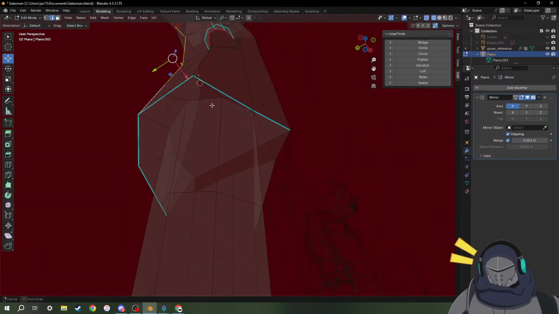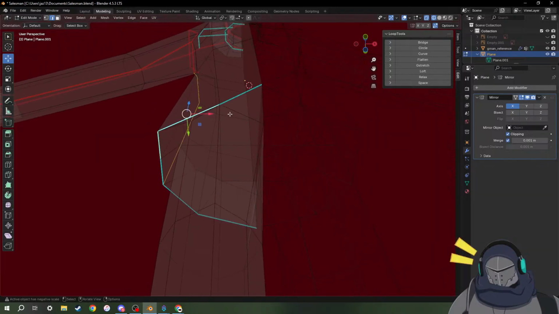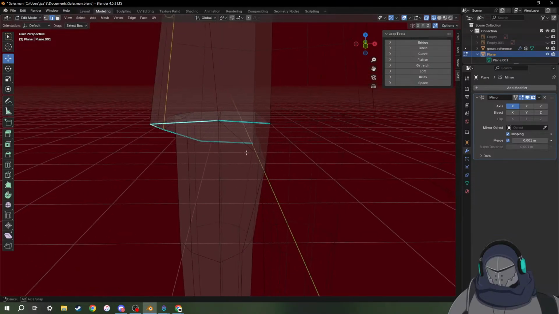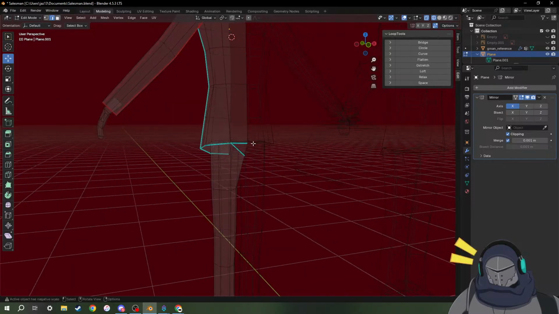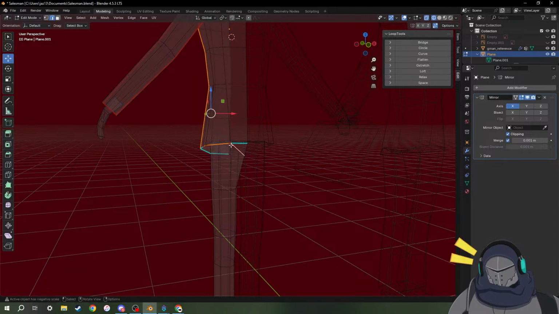Now I gotta remember where the crotch connects. Should I do this? Oh, did I just mark it as clear, sharp, mark, seam?